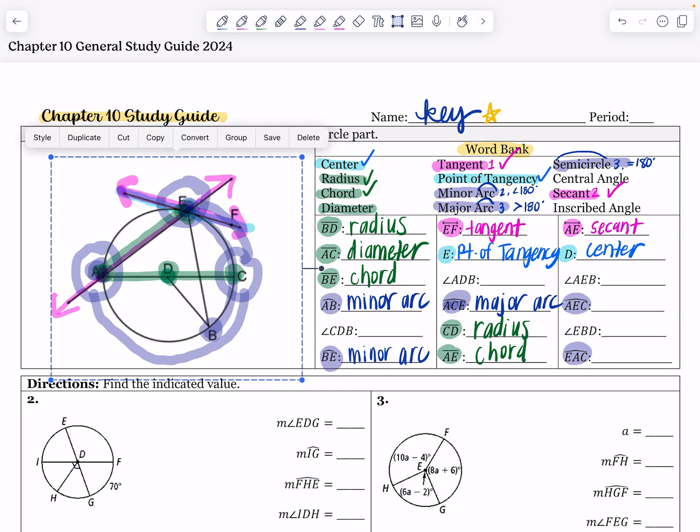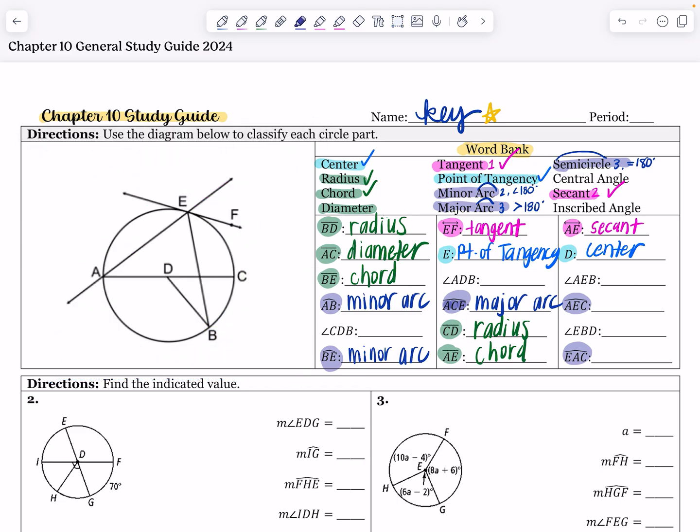Okay, now I want you to pay attention because this one goes the next direction, so I'm going to get rid of some of this so you can see. They just gave us ACE, and then they give us AEC, so starting at A and then hitting E first before I wind up at C. What is that? Well, here's a diameter in the circle that goes through point D, which is my center. We've already covered that. And so since that is a diameter, that means that this is going to be a semicircle. It is exactly 180 degrees.